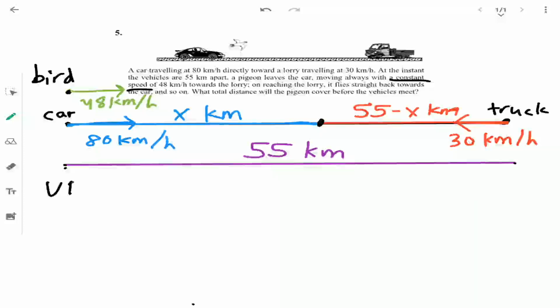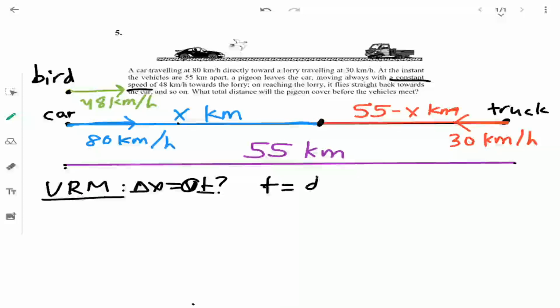URM. And what's the only equation we learned about URM? Delta x equals Vt. Now we have the V. How do we get the T? Well, now we look at the car and the truck. Now both of them travel for the same amount of time before meeting. So we have the distance, we have the velocity. How do we find time? T is equal to d over v.